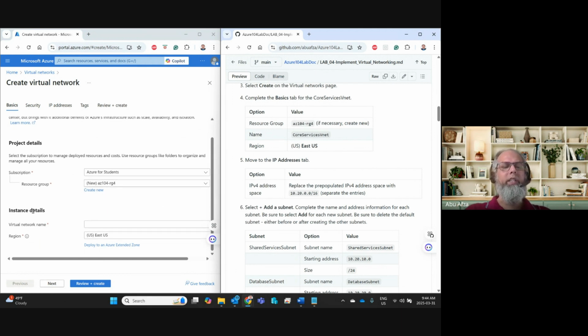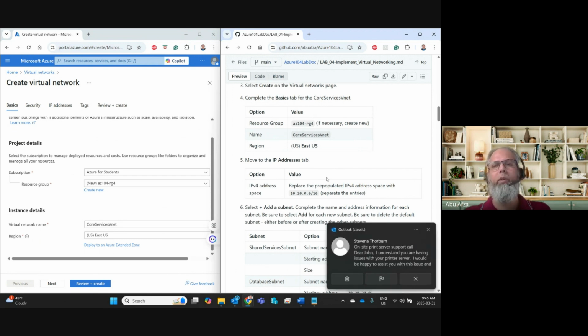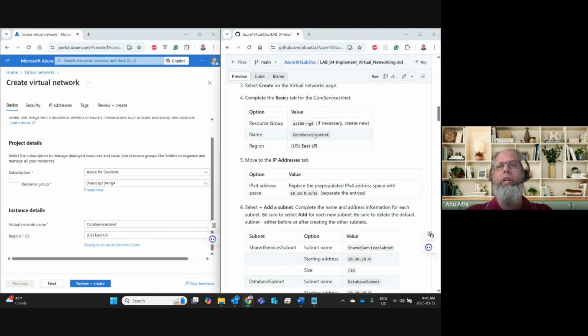In here, instance details, that means what you want to do. I want to create a virtual network name. So the virtual network name in here, copy that one, paste in here. You can write any name. In the instruction on the right side, they are giving us one format. This is the example. Practice like this way. It's not mandatory, but we need to follow it right now. After you finish this one, you can do another by yourself. It's your choice.